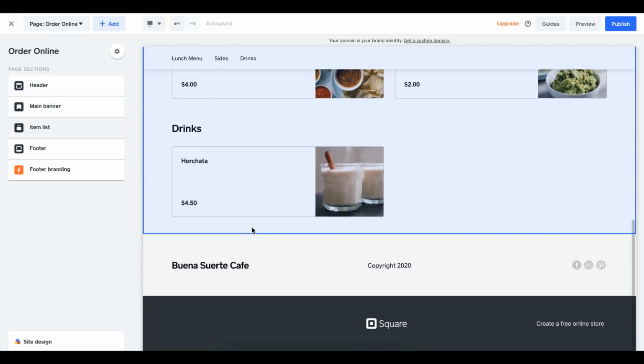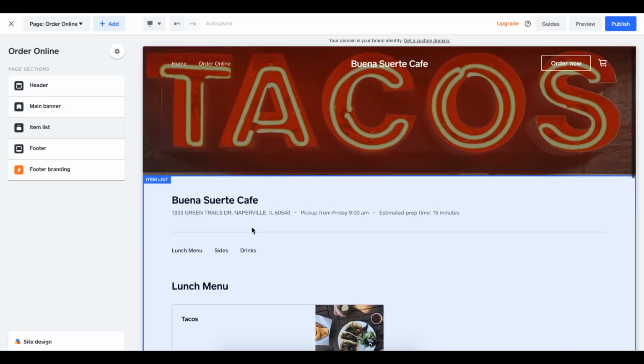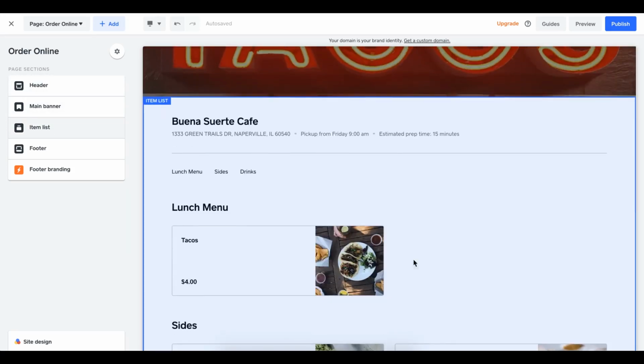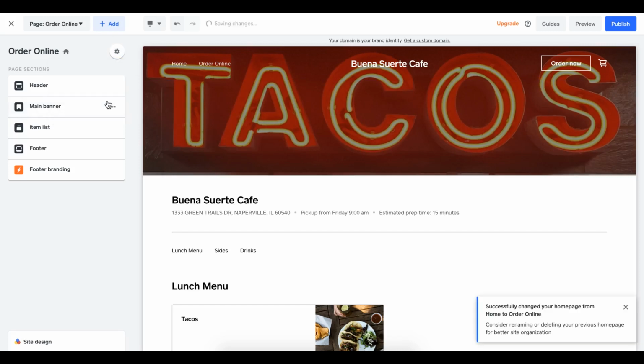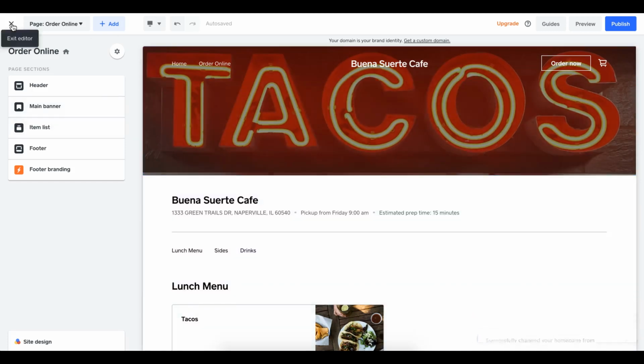almost fully configured. There's two last steps we want to do, and then I'm going to show you how to add these remaining items. The first one I would say is, since this is going to be the primary page we want to use for online ordering, let's click on the setting button. And what's nice is it says make this my home page. And so I'm going to go ahead and do that because this is going to be the primary page that I want to route all my traffic to, all my customers to for ordering. Okay, so let's go ahead and add those two remaining items.